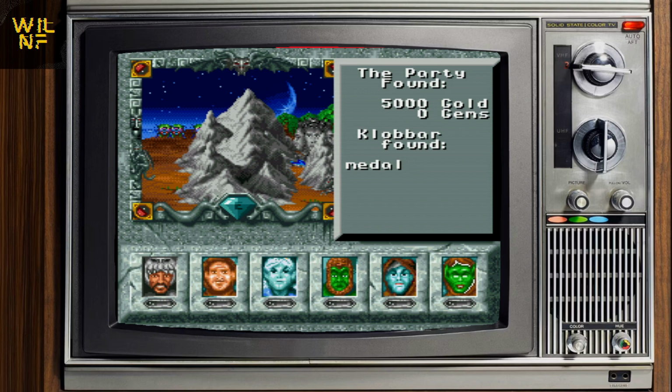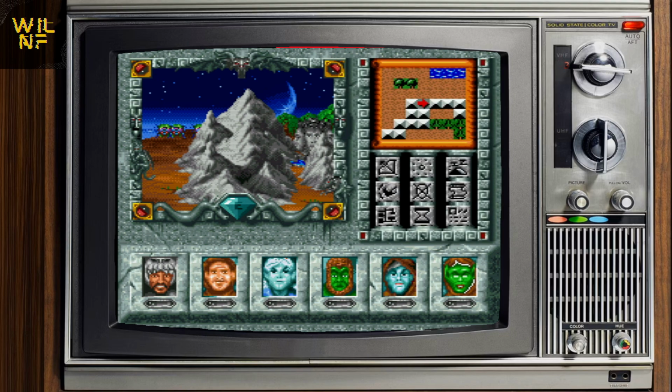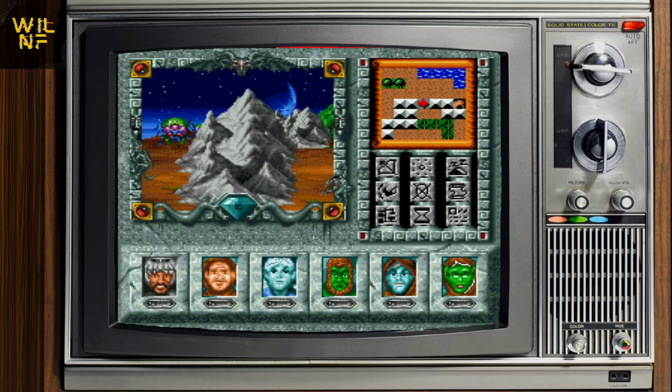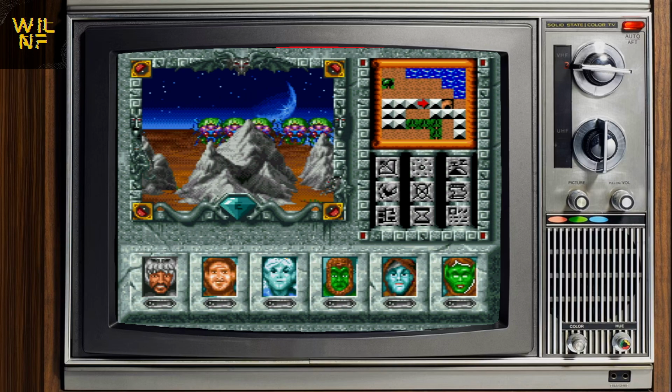Something in the mountain, some more items, gold. I want to find a little bit of gems so we can boost our mediocre druid right now. Because right now they're pretty much mediocre. The best thing they have right now offensively is probably their fireball spell.